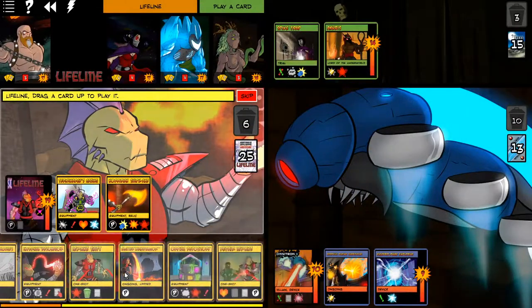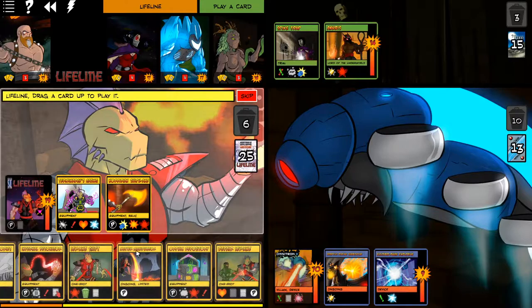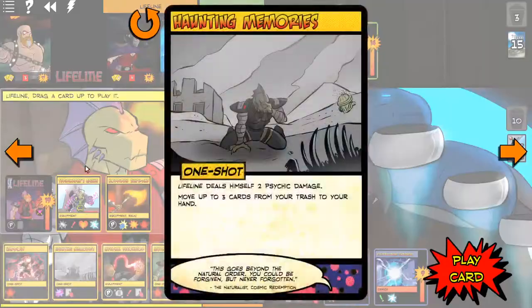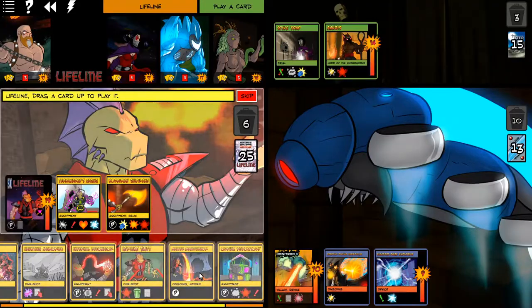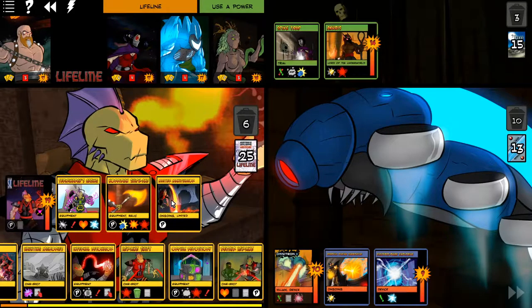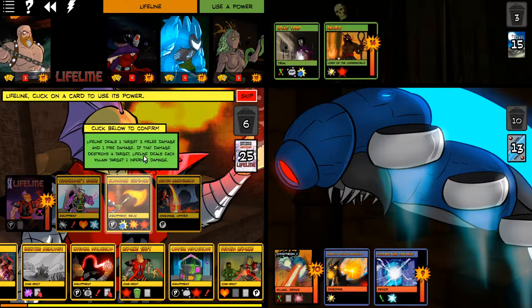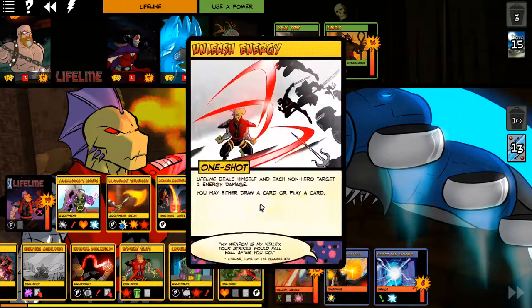Okay. Alright, we got options. First time you would draw a card, you use a power instead. Parallel line. Pretty good. Harrow. 3 other targets, infernal damage. I think we're gonna matter manipulator. Yes, I wanna use power now. Go ahead and hit this. And no one else has got a thing to do, so we're just going to keep doing this.